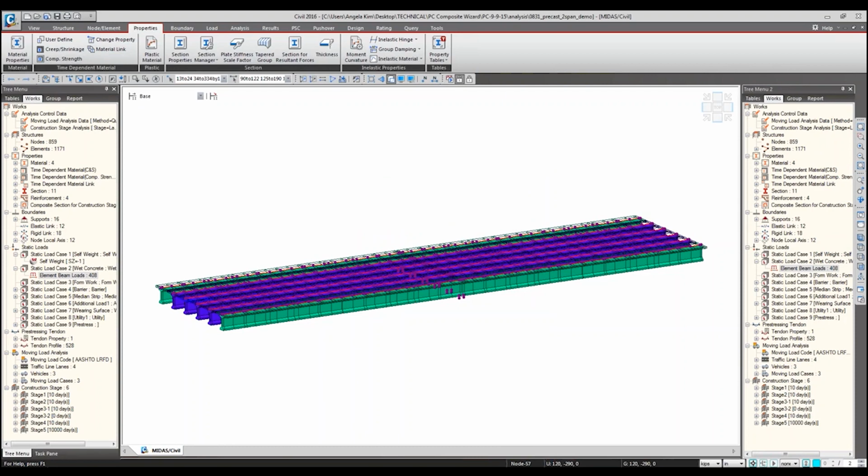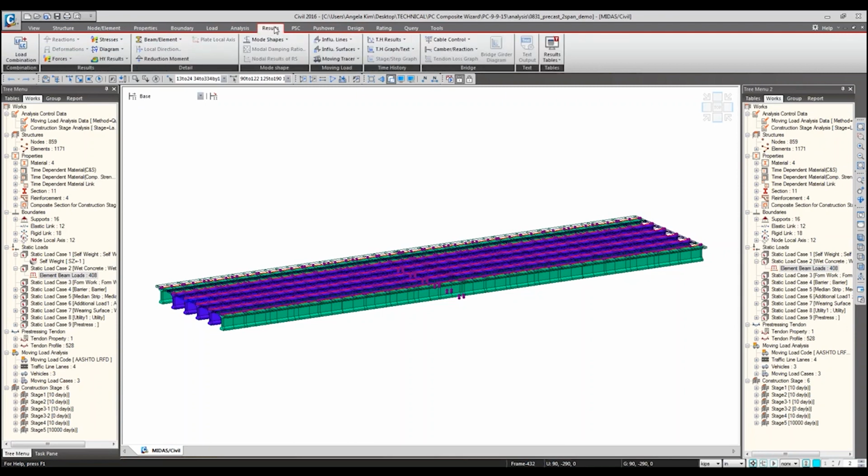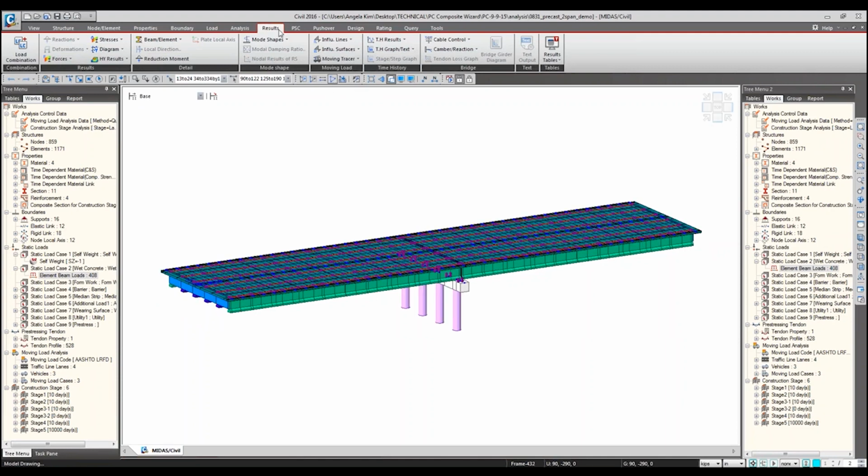However, since this is a training geared more toward design checking, let me now get to the design and rating part. Here, once you are done with modeling, you can now move on to the results. You can review your results using the functions like the graph or diagram or the tables.